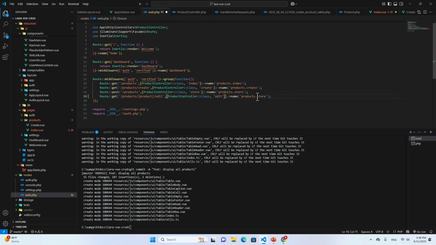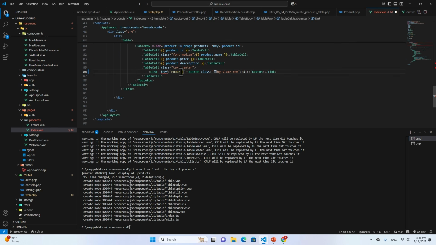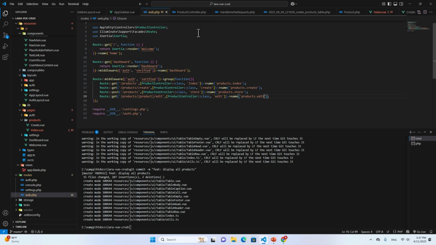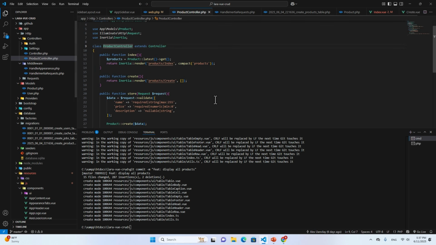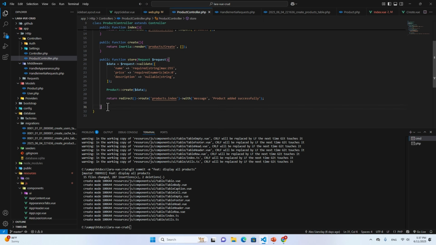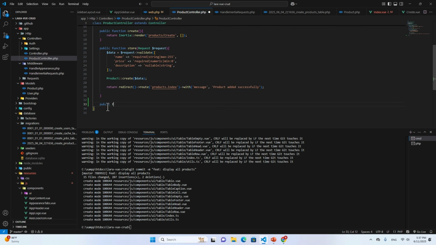Then I will name this route products.edit. Okay, if we go back to index.vue, we can put the route name over here, products.edit. Let's go to web and then go to the controller, and we have to create a new function over here, edit.